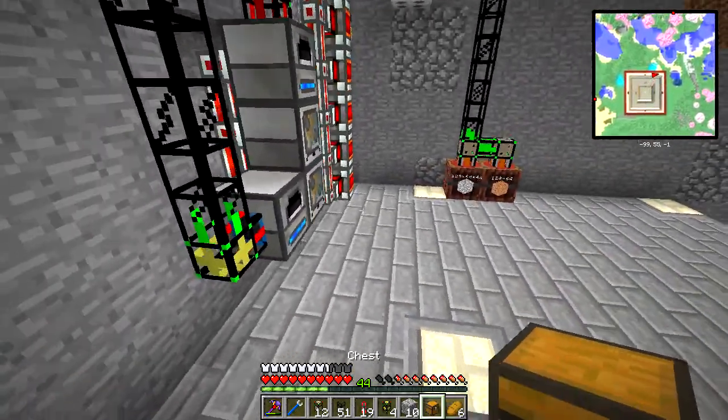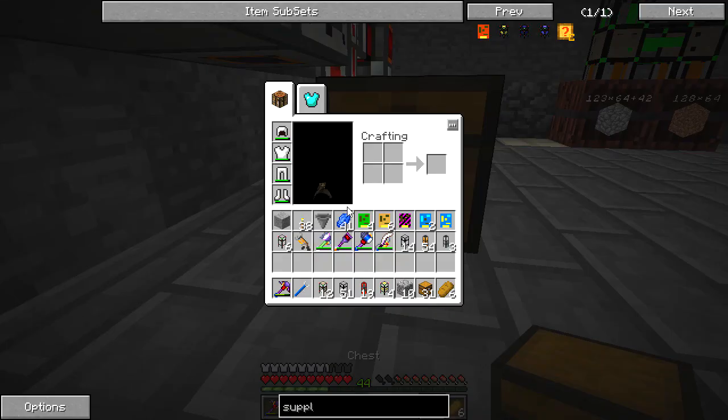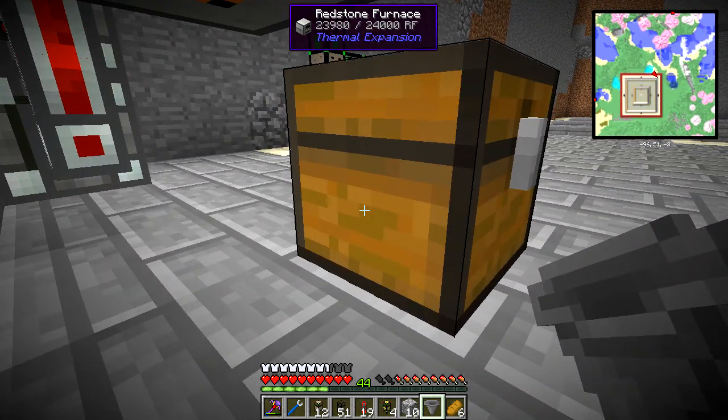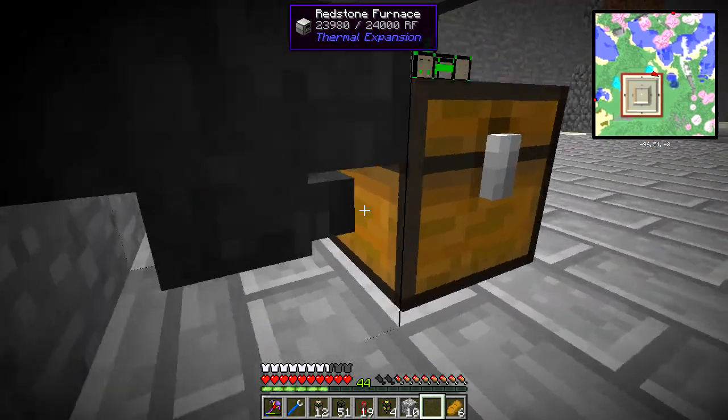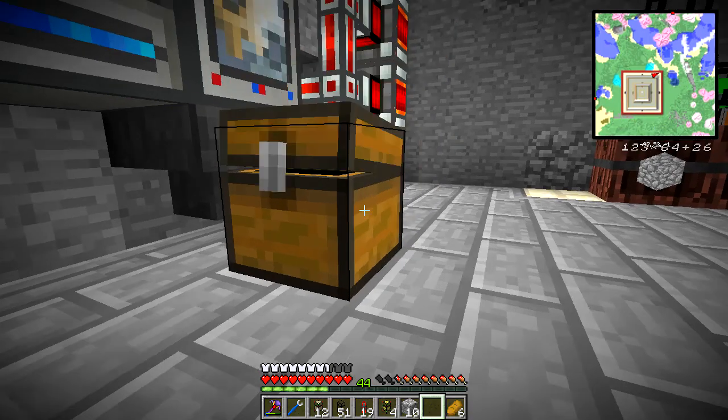Now, place the chest right here, and I'm going to take this hopper, and I'm going to connect it. Now, this is already set to output, so when I place this, I should be able to open this chest and see that it's full of edge stone bricks.